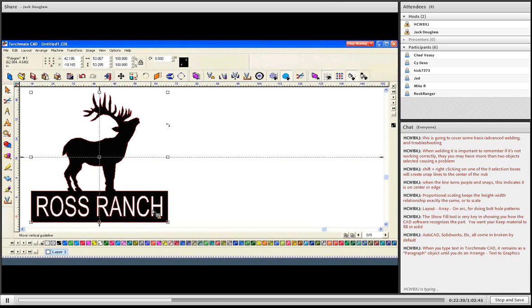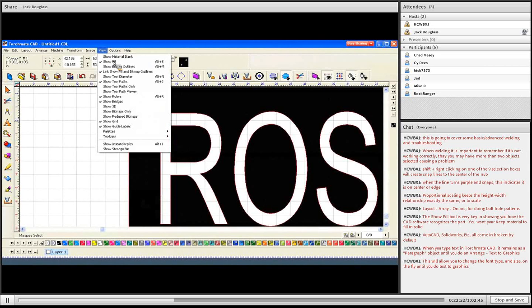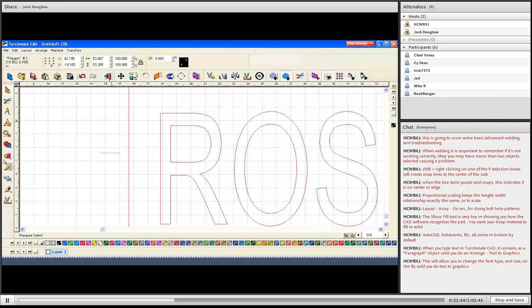And as we covered in, I guess it was the first webinar, the next step at this point would be to make sure that the inside of that R and the O, this R and the A, are not going to fall out. At this point, if we cut this out, this part of the O would just fall completely out. It's not attached to the sign. So I'll turn the show fill off.